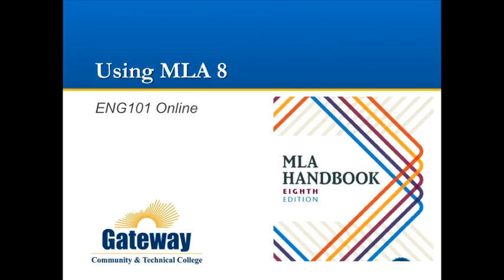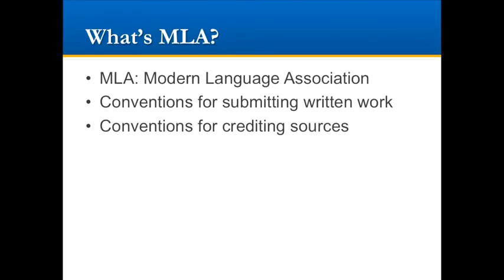In this video, we want to look at some conventions of MLA formatting and citation and talk about how these have changed with the recent introduction of the 8th edition of the MLA Handbook. First, MLA stands for Modern Language Association. It's the style guide used by most humanities disciplines, including English. That's why we use it in first-year writing courses.